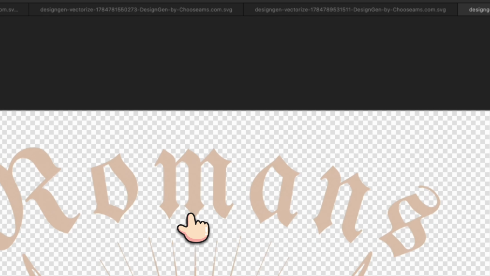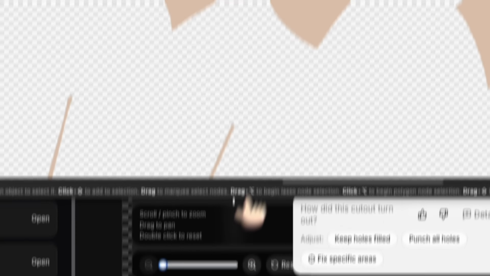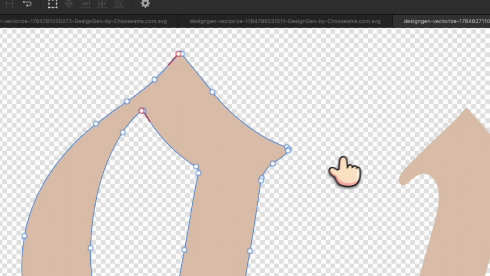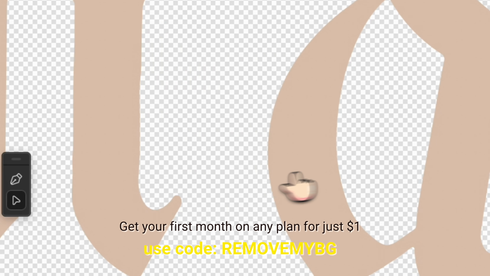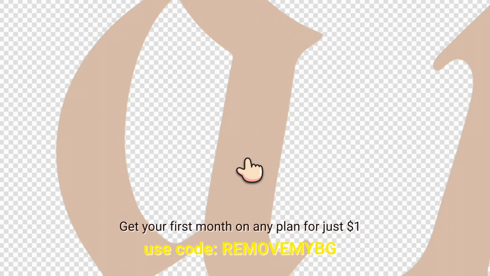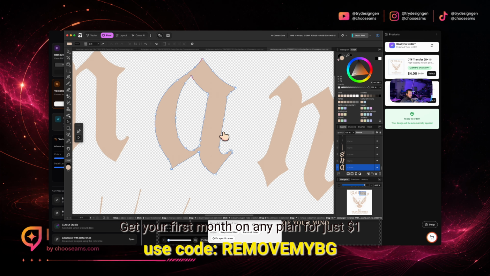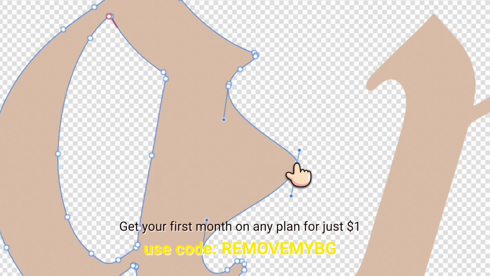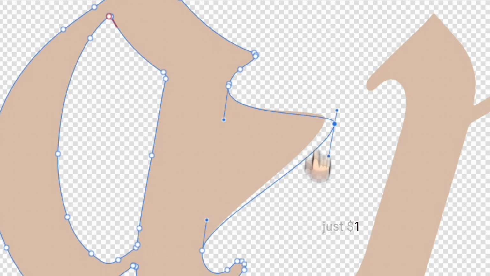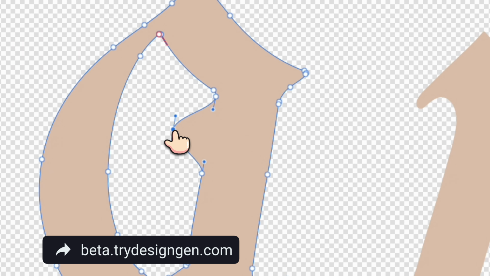So let's hop back into Affinity here. And I just want to demonstrate one thing real quick to show you guys the actual dots that DesignGen creates as a result of the Vectorize process. So here, if you are opening the file in Adobe Illustrator or Affinity Studio, you can then double click any of the layers and then you'll see these dots pop up all around the actual area of the design, as well as a cut tool. So if we wanted to, we can just add and change these dots kind of however we wanted to. And we can also then make a cut and add another dot.